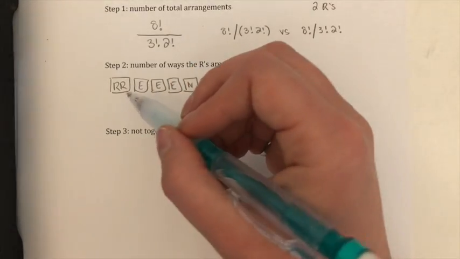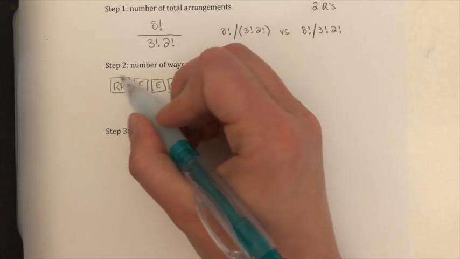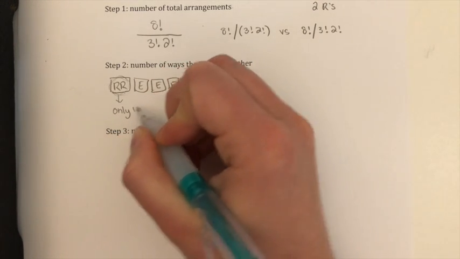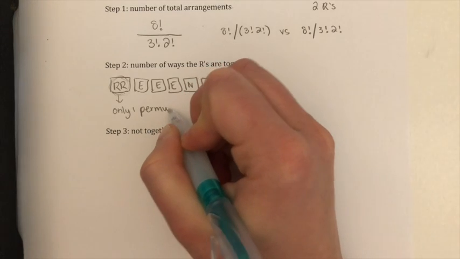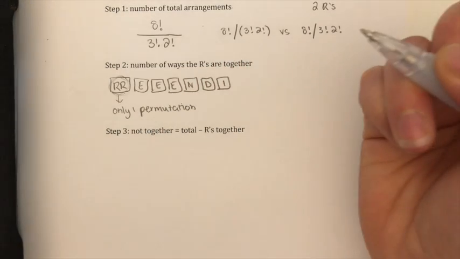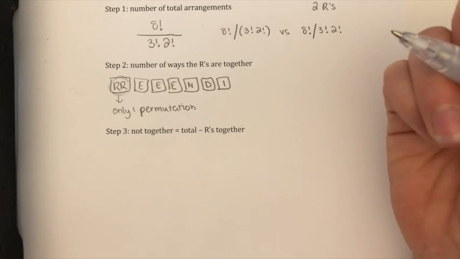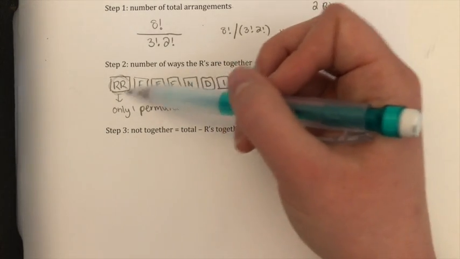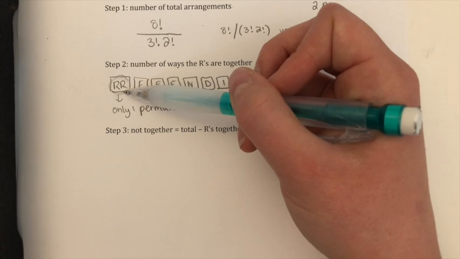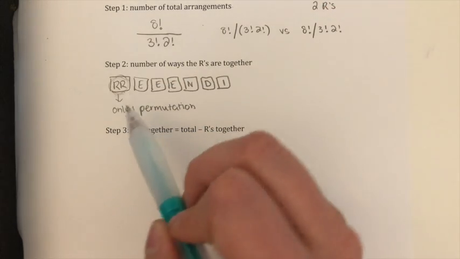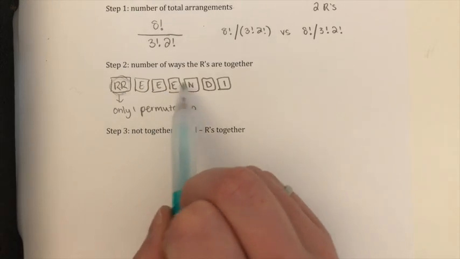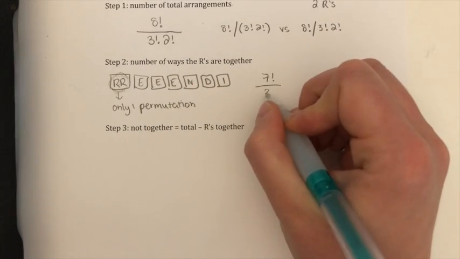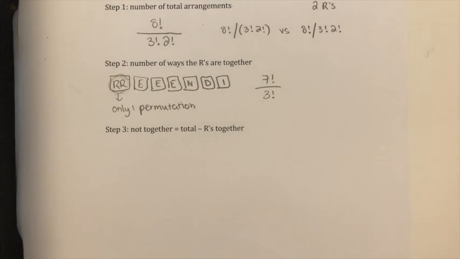In this situation, normally we'd say, okay, how many different ways can we arrange the ones that have to be together? But there's only one permutation here, because if we switch the R with the other R, it's still the same thing. The R's are identical, they are not different. So there's only one option here. So we don't actually have to multiply by the number of options where the R's are together, because there's only one, and 1 times anything is itself. So we've got 1, 2, 3, 4, 5, 6, 7 total things now to arrange, divided by the 3 factorial for the E's.